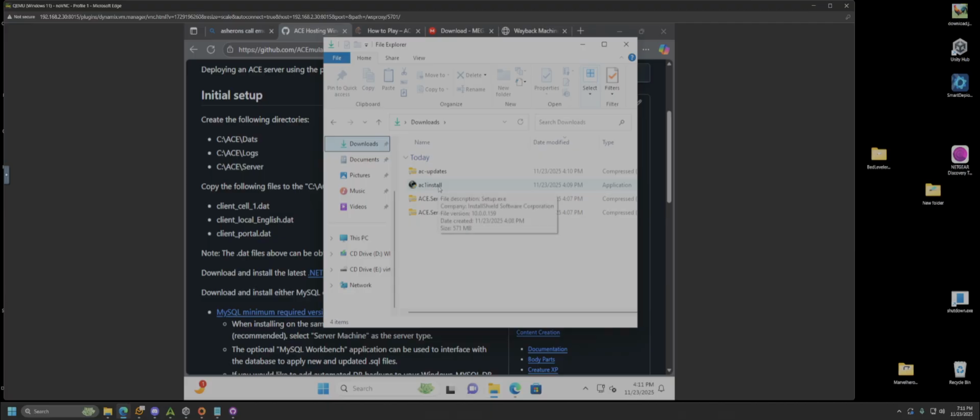So that is the installer for the game. I really don't want to install the whole game on here, but I'm gonna have to. And then we're going to copy these into the install folder.